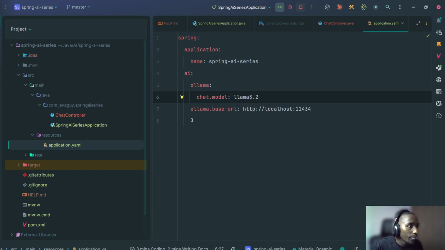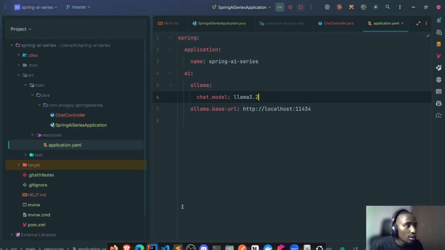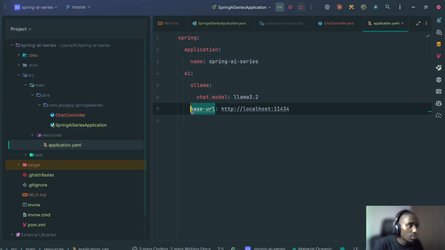Yep. And then the other bit that we need is we don't need an embedding. So yeah, base URL is okay. This one needs to go.